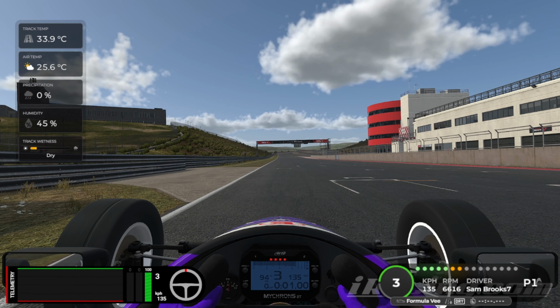Before we begin, I've loaded into this test session directly from the V schedule on the UI. It loaded in originally at 38 degrees track temp, and it has dropped as I continue to run laps, down to 33.9 as you see now. So it may cool down as you're going about.